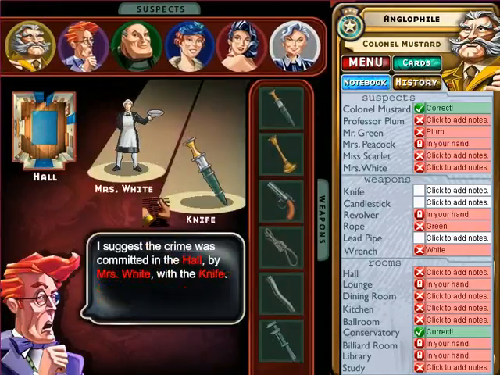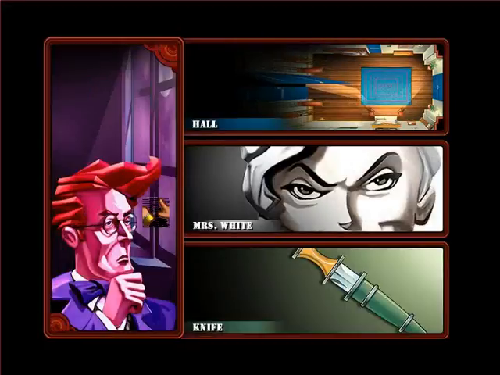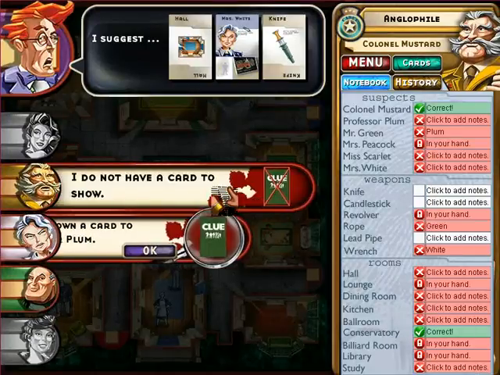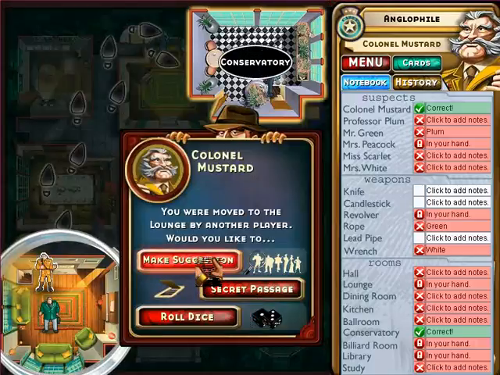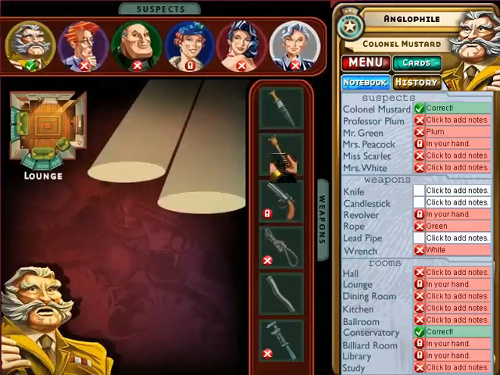Mrs. White, I do not know. The knife is possible. I don't know whose card that is. Alright, move to the lounge around another player. Yes, I would like to make a suggestion. I suggest that I use the knife.